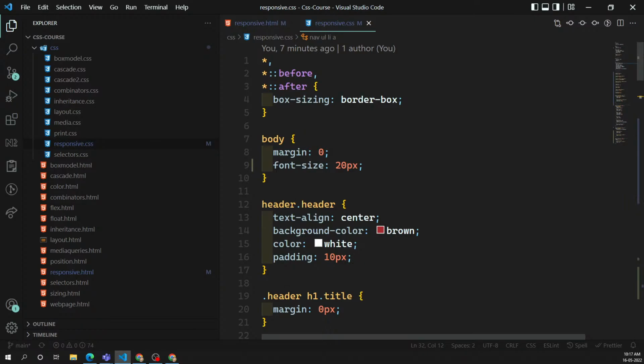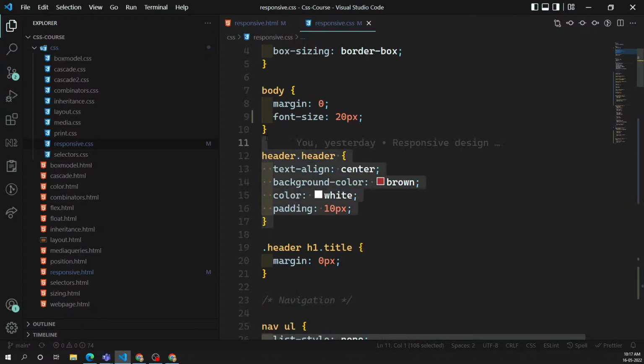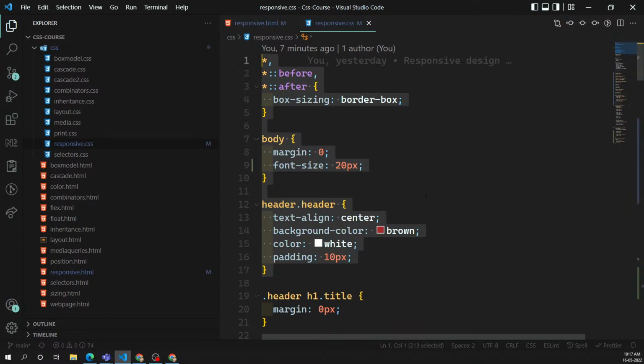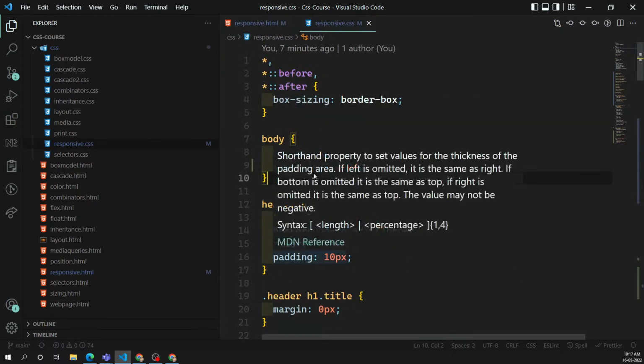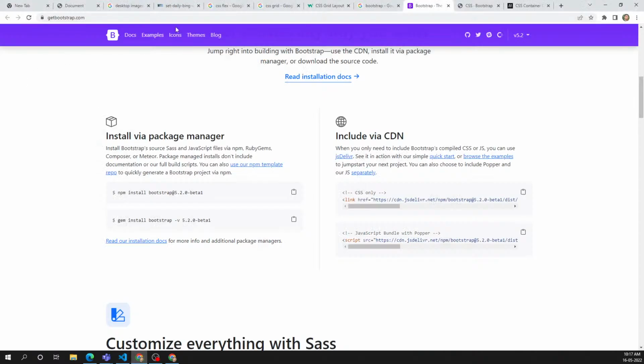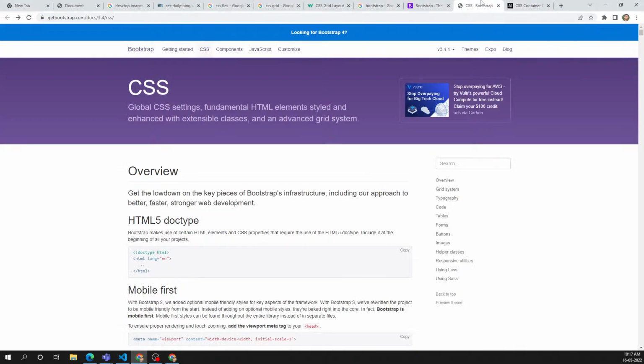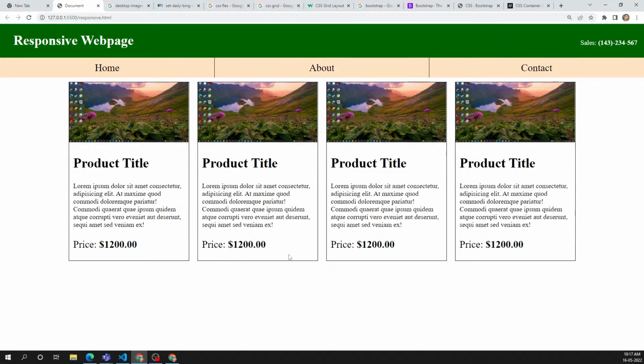hardly we will be writing 10 lines of CSS, I think. So hardly you can see 10 to 20 lines of CSS will be written. By using only 10 to 20 lines of CSS, we can achieve this type of output. What is that output? Oh, where did this output go? So we can achieve this output, far better than this output.